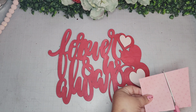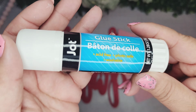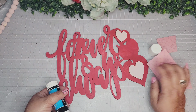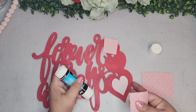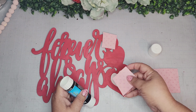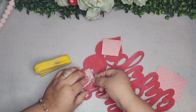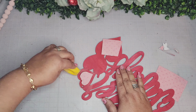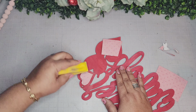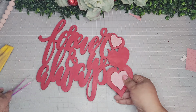And I'm just taking a couple little pieces of some pink scrapbooking paper that I had on hand. And I'm going to use this glue stick instead of Mod Podge to decoupage these pieces of paper. And I'm just going to place them in the center of these hearts. And once they're nice and adhered, I'm taking my finger sander to remove all the excess, or you can use scissors if you want, but I wanted that little bit of a rustic look, and so I used the finger sander.